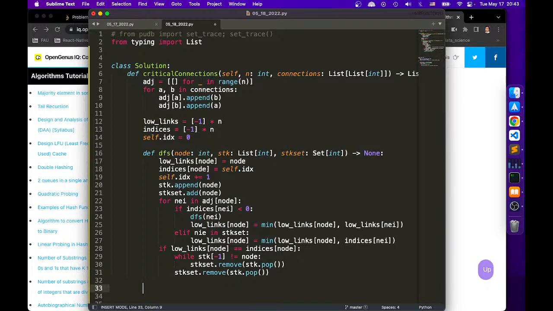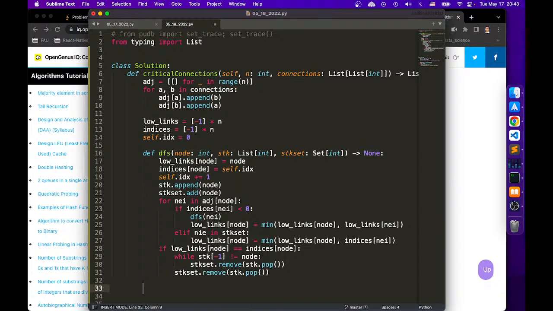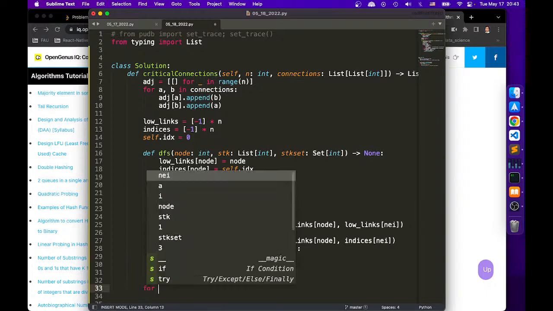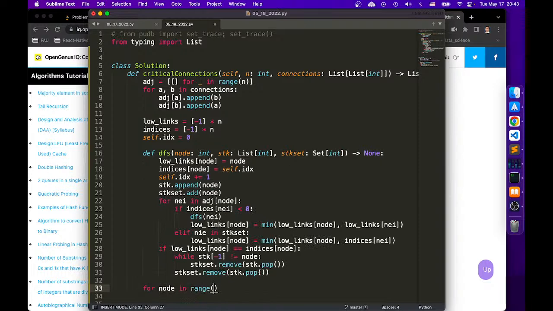So this is our DFS. So we're gonna run the DFS. We're gonna go through every single node, right? For node in range, for each one, we're gonna call DFS node, stack and set, right?